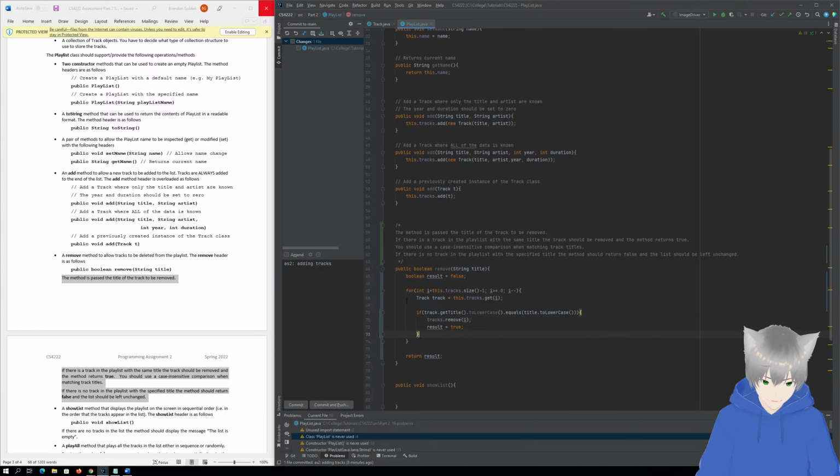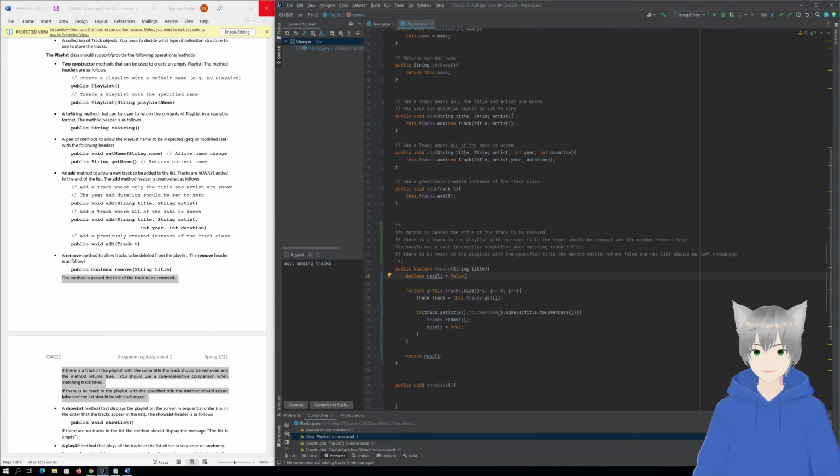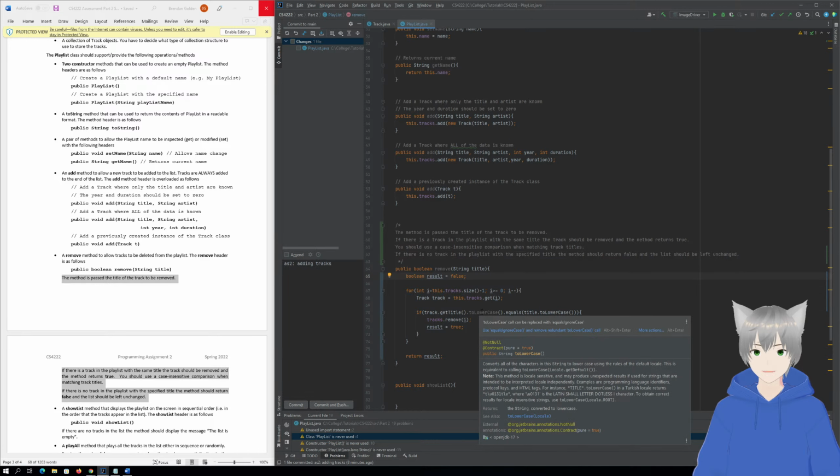And now this next part is what I do love about IntelliJ. It tells you where you can improve. So you see how this is grayed out? It's telling us that it's not being used. If we hover over it, it tells us why. So to lowercase call can be replaced with equals ignore case.